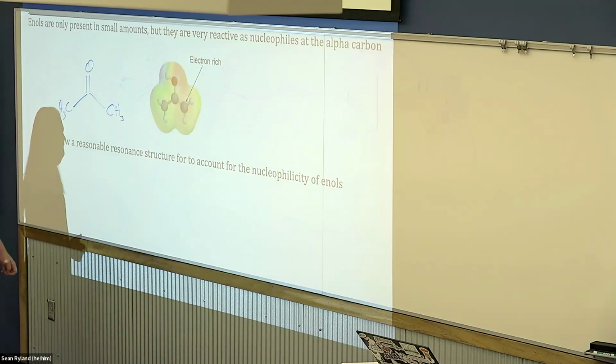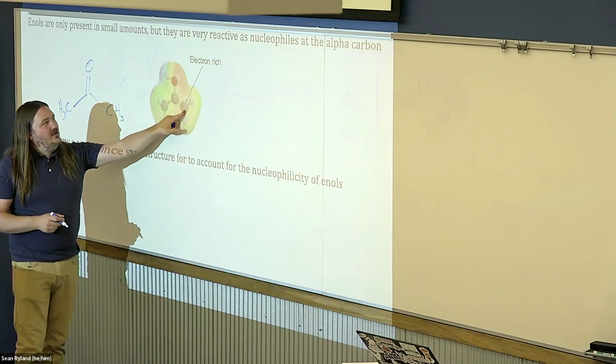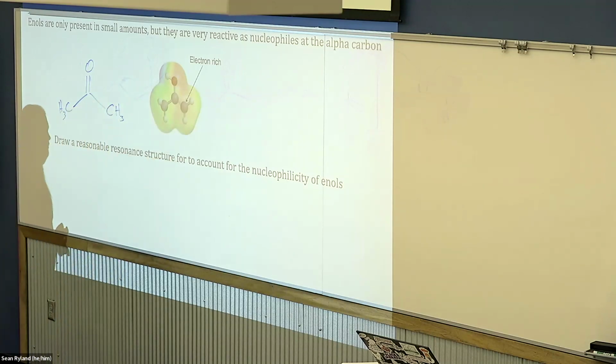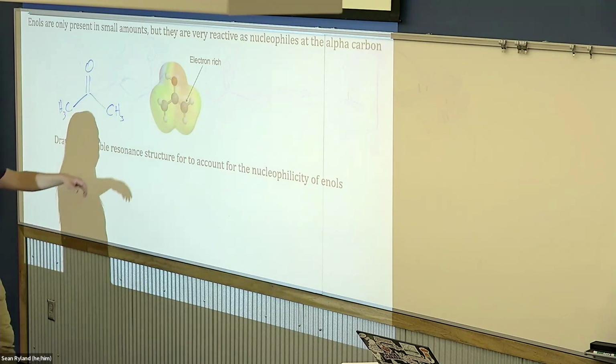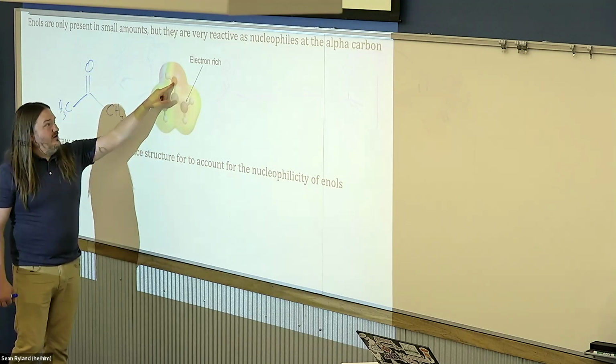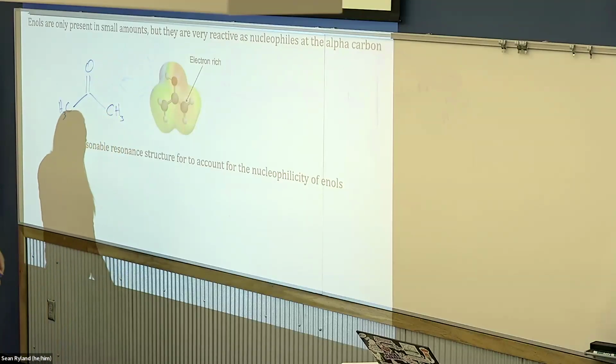But once we put it in the enol form, whichever carbon gets the alkene bond is electron rich. We would expect maybe that it was missing electrons if we just thought about it in terms of induction, in terms of electronegativity. But we actually see extra electrons, not missing electrons.